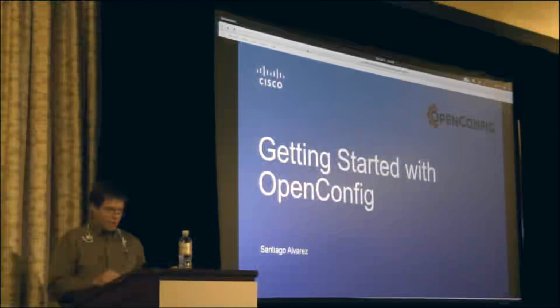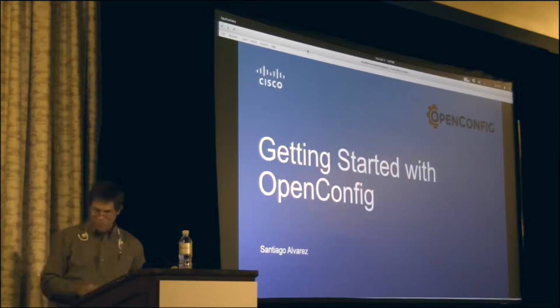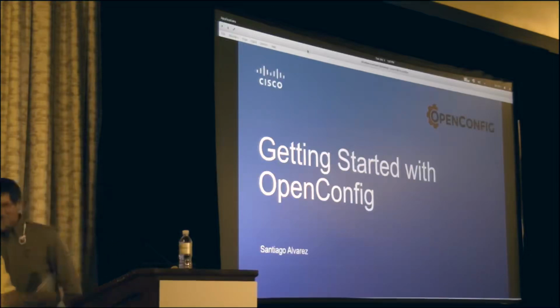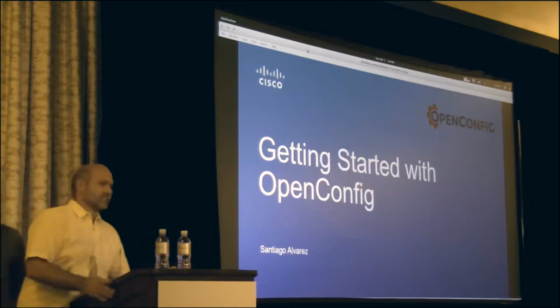We're actually generous enough to have Santiago Alvarez from Cisco come in to give us a little bit of overview on OpenConfig, to do a little tutorial, as well as show some coding on how to get things done. We also have in the audience Anish Rick from Google, who is one of the main people involved in the OpenConfig consortium. So he'll track what Santiago is saying. Without further ado, thank you.